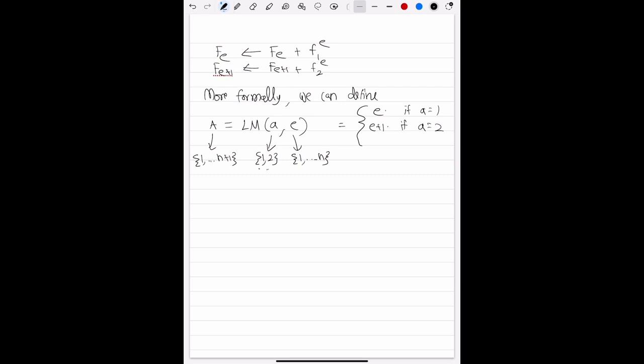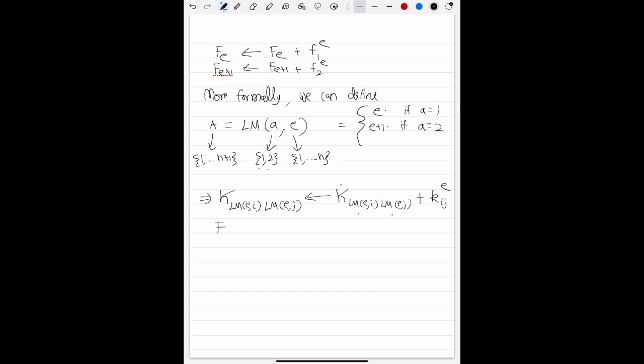So with this relation, the assembly process can be summarized as global stiffness matrix, row number, location matrix of E comma I, and column number, location matrix of E comma J. This element of the global stiffness matrix is updated as its original value, K of location matrix of E comma I, location matrix of E comma J, plus small k ij E. So the element in row number I and column number J of the element stiffness matrix, small ke, is going to be updating the element in row number location matrix of E comma I and column number location matrix of E comma J of the global stiffness matrix K.